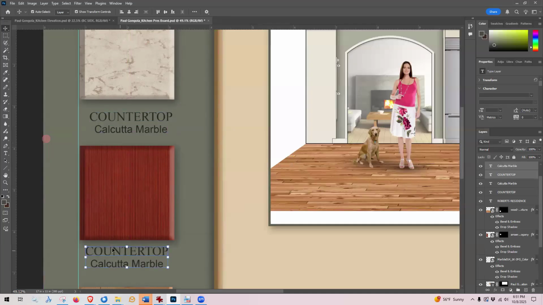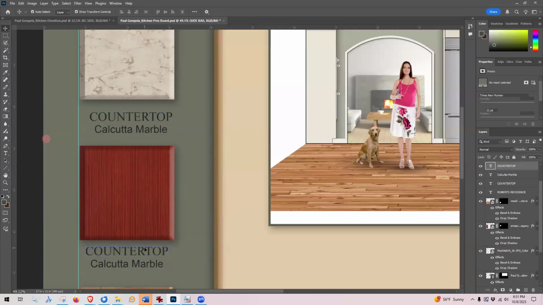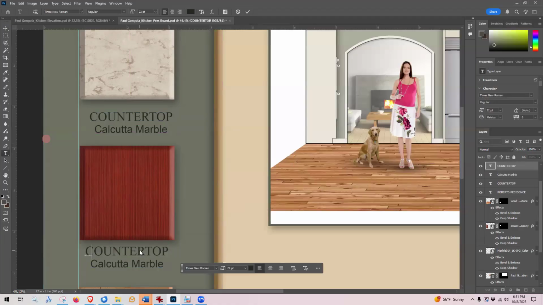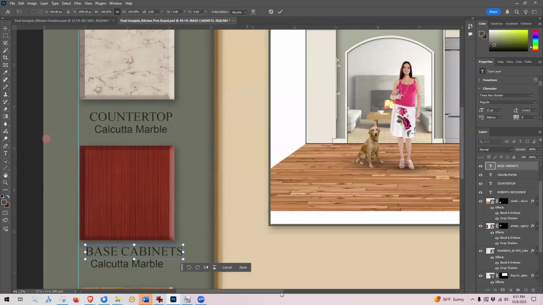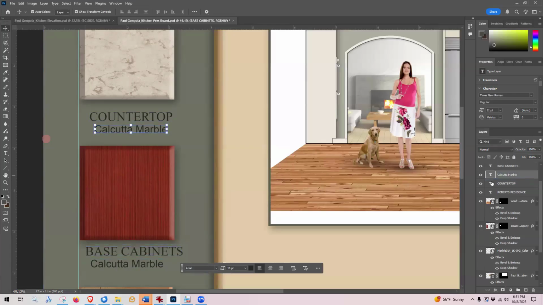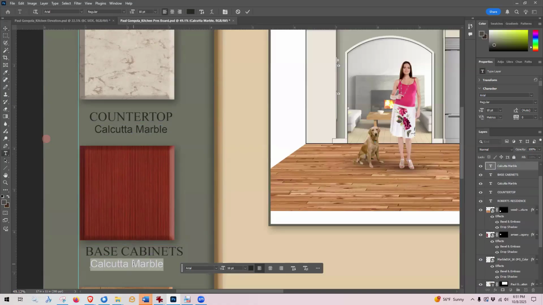And I'll call this base cabinet. And I will call this American mahogany.